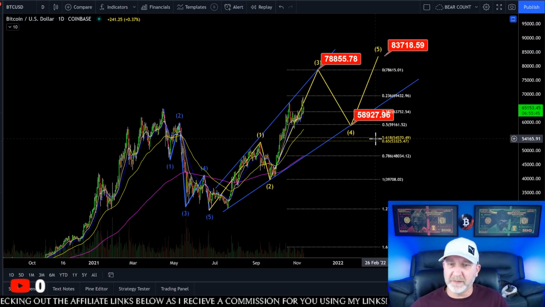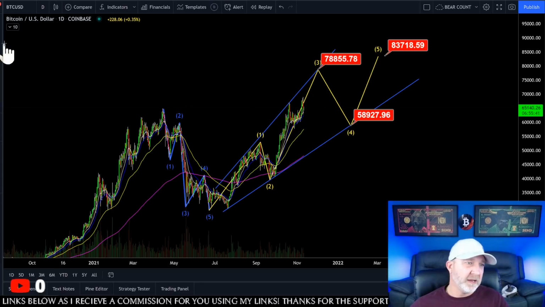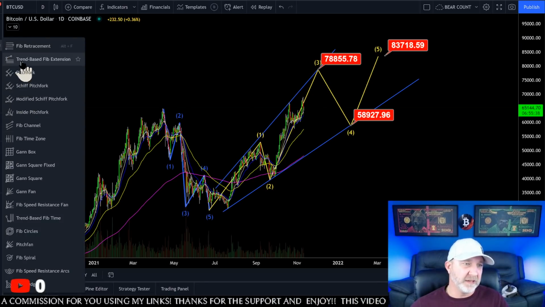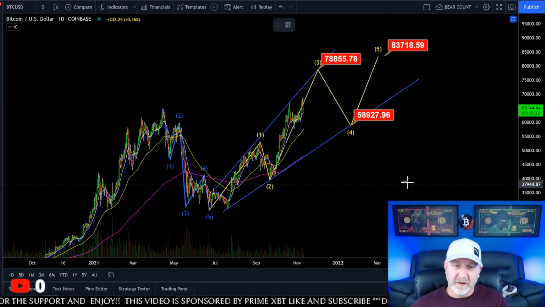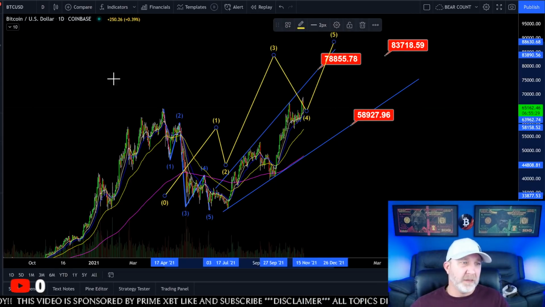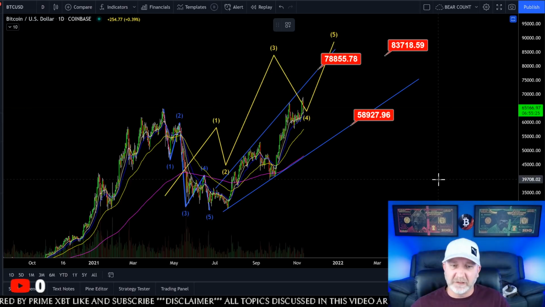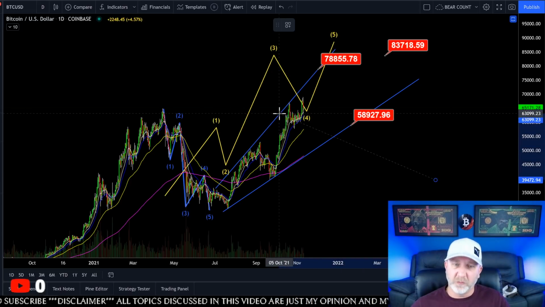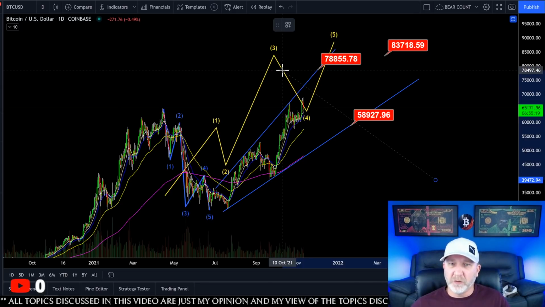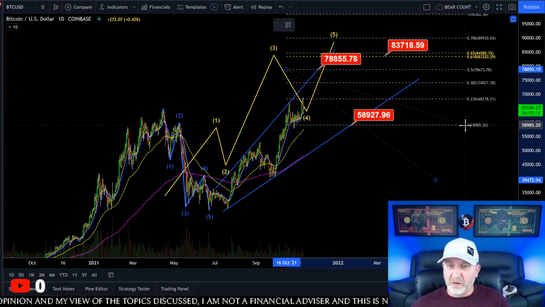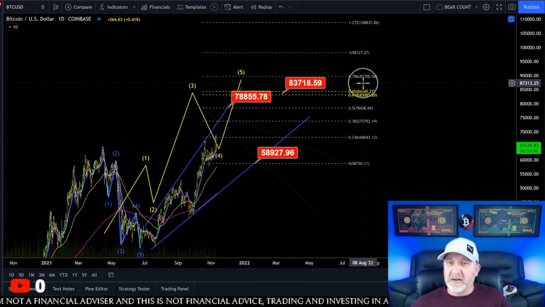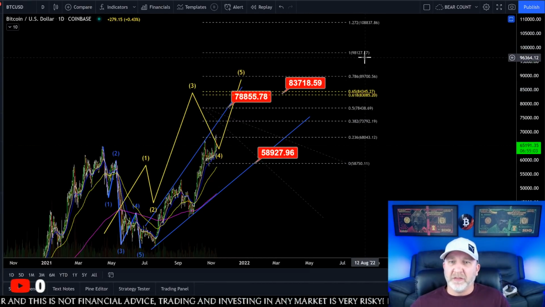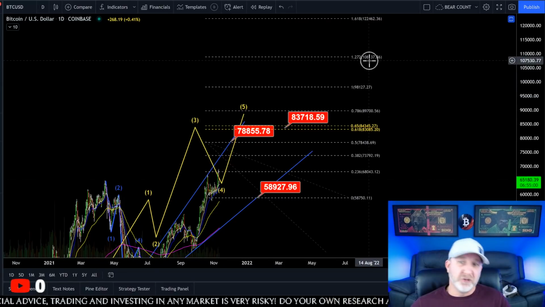If that was to happen, let's put our Fibonacci extensions on this move also and see what that gets. Then we'll get into the bearish case, and then like I said, we'll go into looking at the smaller time frames and look at the possible next move and what to watch for. So if we went to the bottom of wave 3 to the top and then over to wave 4 right here, this would give us our golden pocket at 83.7. If that was to break 89.7, the next would be the 98.1 and then 108.